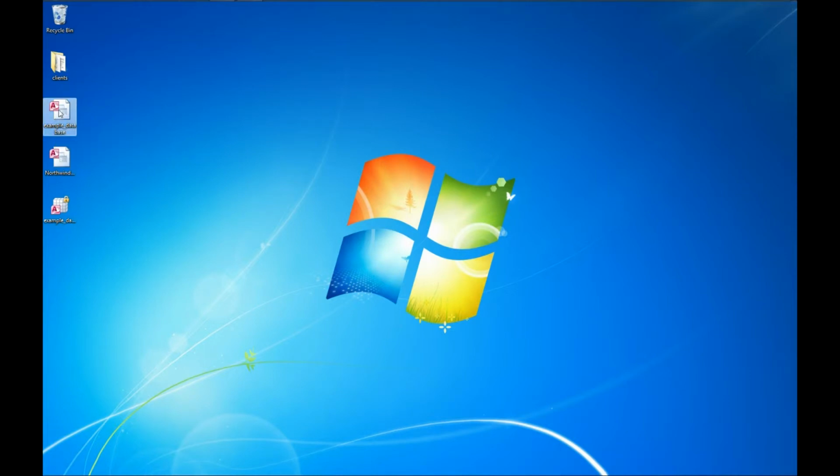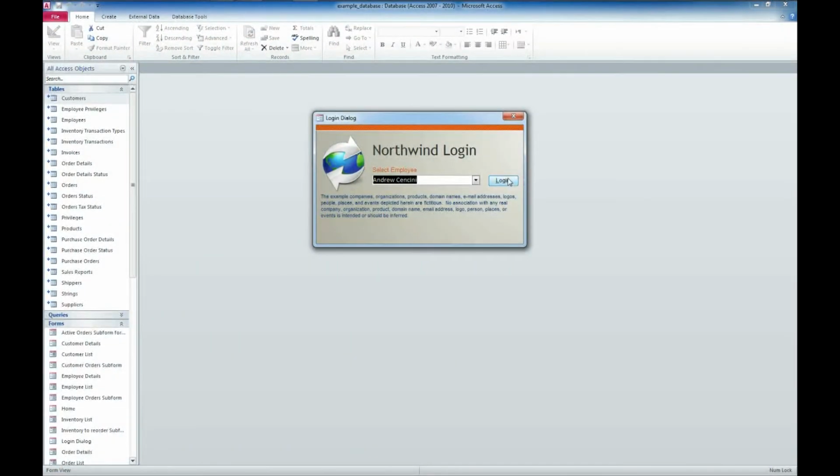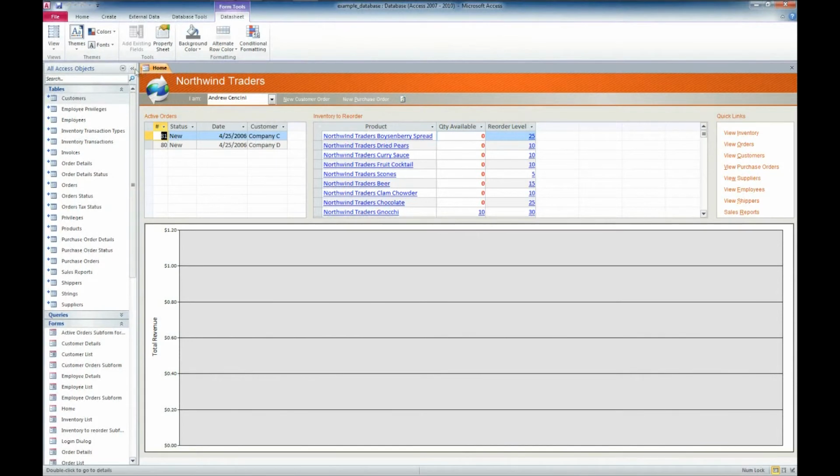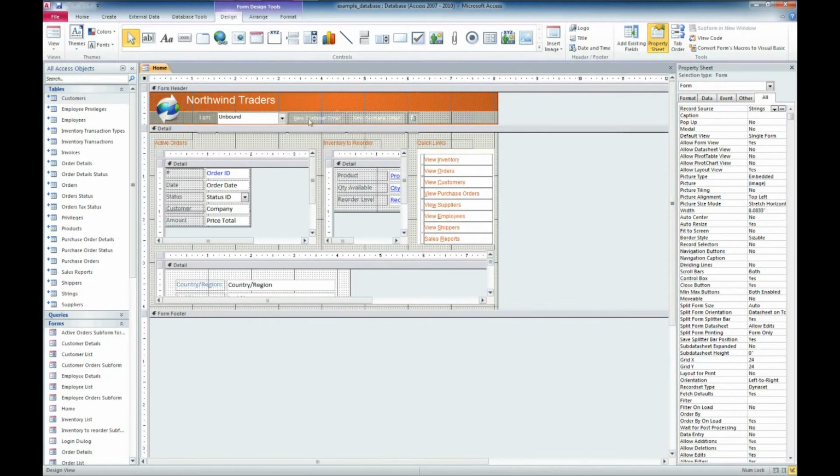and we'll go back to our other database here. We'll log in, and once again, just to show you, we're going back into Design View. This is really what we need to be able to update your application. And an interesting note, for all WSI Access applications that we do for customers, we give them both copies. We give them a copy of the executables, and we also give them the source code. So if they want to update it or have somebody else update it, it's easy.